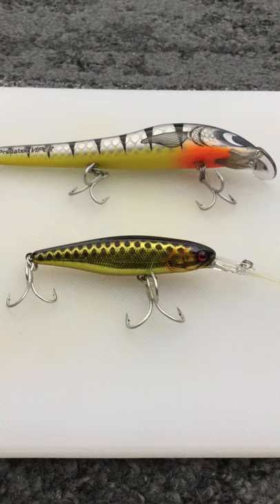What I put it down to on that particular day was the overhead conditions and the tannin coloured water. Tannin coloured water is common in the Northern Territory and parts of Queensland, and gold in tannin coloured water is a great combination. But later that afternoon I went on to catch a few more fish on my silver B-52, which dispelled that theory again. I'd lost my confidence with the silver lure that morning, switched to gold thinking I'd catch fish - and I did. My technique was exactly the same and we were fishing the same spots, but in the end lure colour made very little difference.